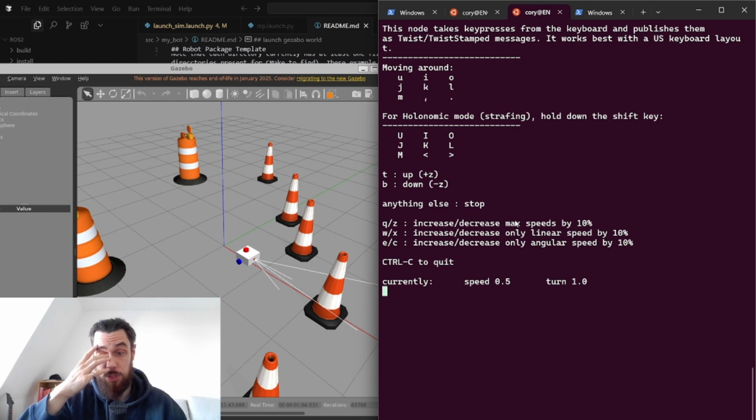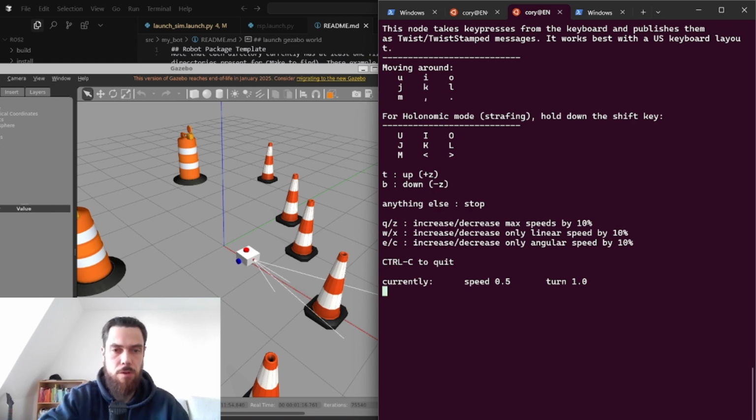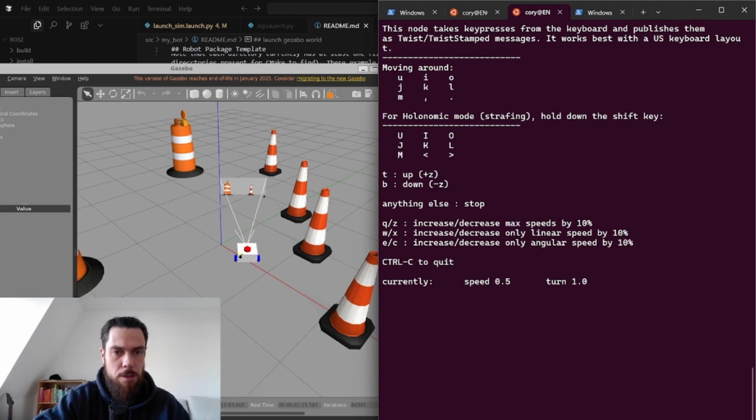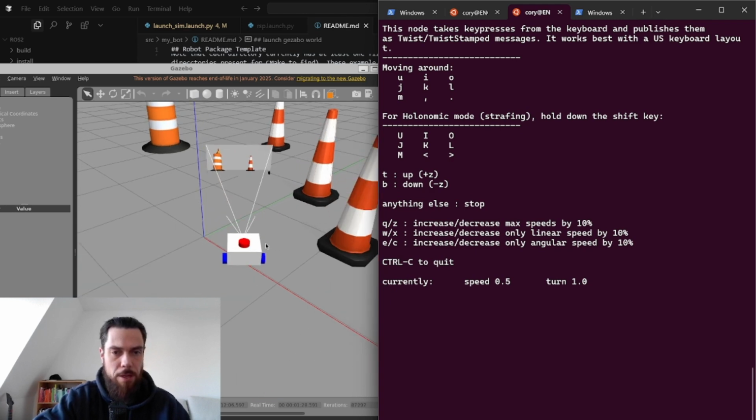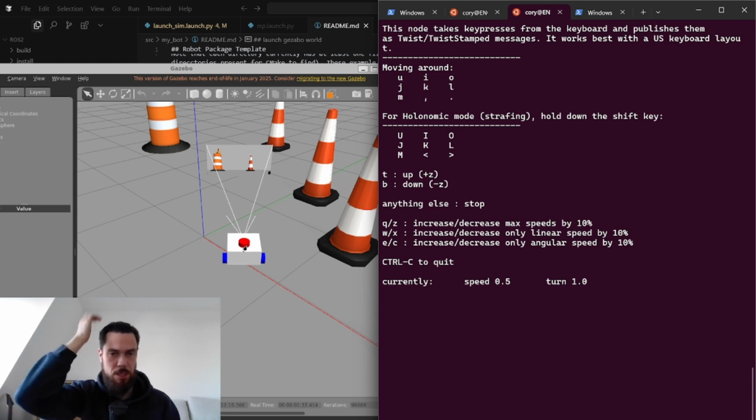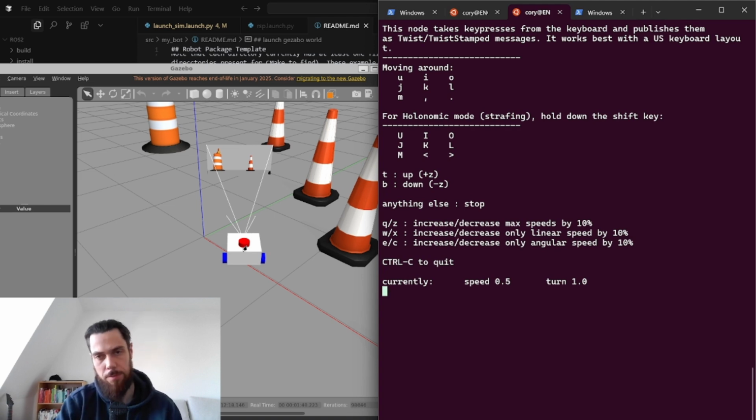Then there's RViz, which is used for visualizing, and also for putting in different peripherals. Right now it's set up for a little camera view. Zoom in a bit. Here we have the main chassis, the wheels, and this is a LiDAR sensor. I never built it in the real world, but in the tutorial he has this LiDAR sensor, and here it's visualizing in a camera.